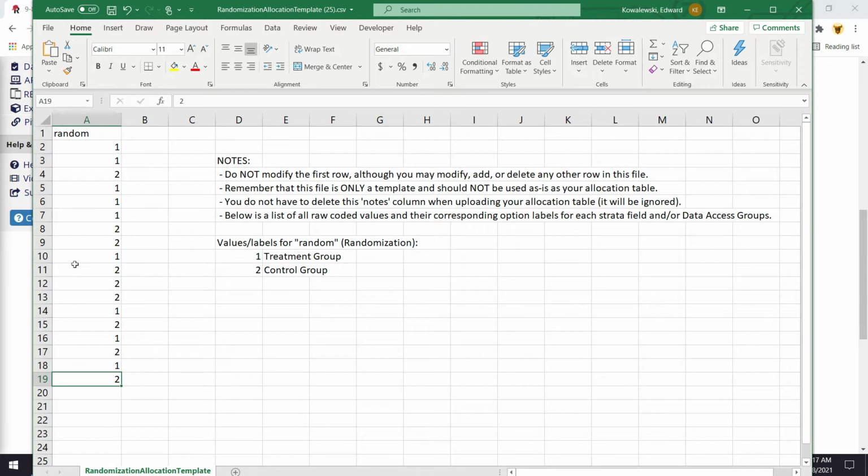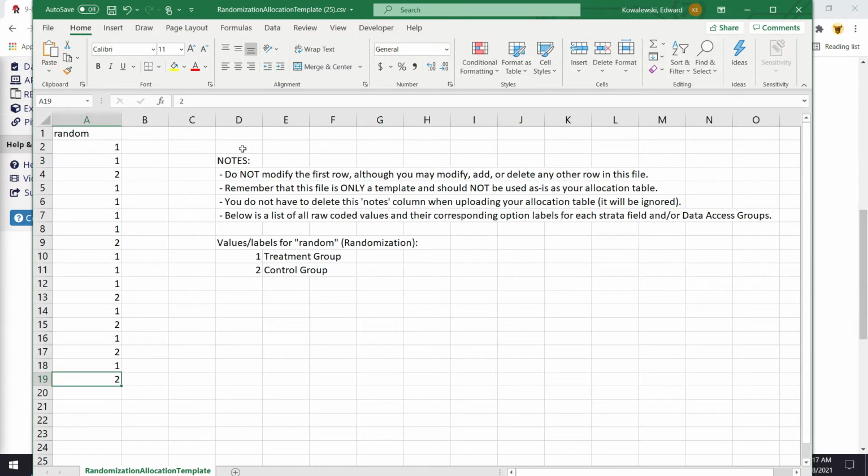And this also addresses that question from before, where you can determine what percentage of people go into specific groups. So if you wanted 75% of people in group 1, you would just make sure to have 75% of the options be group 1, and only 25% of these options be group 2. So in this case, the first patient goes into group 1, the second patient goes into group 1, the third goes into group 2, the next 4 go into group 1, then one into group 2, the next 3 go into group 1. And REDCap just reads down this list.